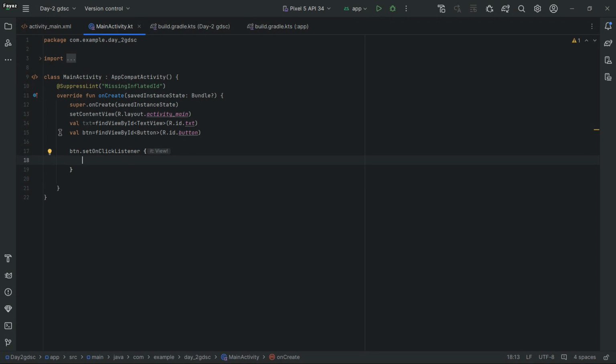Whenever we click on this button, in this method we can write our code. What should we do when we click on that button? We are going to define a variable here.